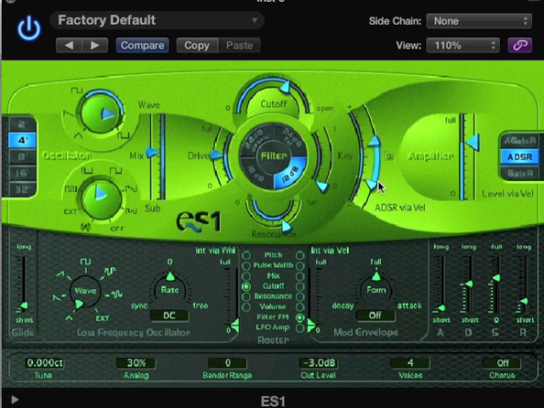So I don't have right now a keyboard that can detect the velocity, but you can select the strongest velocity here and the lowest, or you can just set them together.